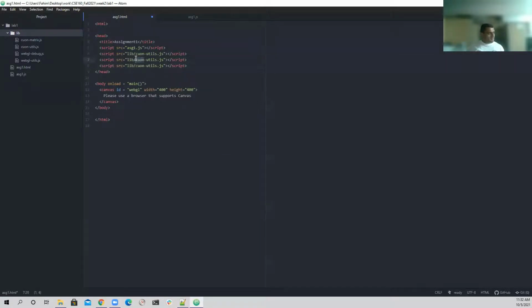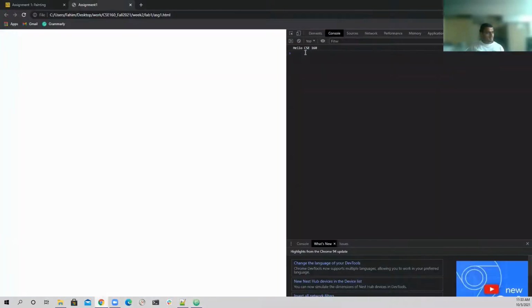So this one is WebGL. Then we have this WebGL debug. So I think now I have all the necessary files added here. Just to make sure that I have no typos, I can refresh this. It is working fine. So there is no problem with loading the files.